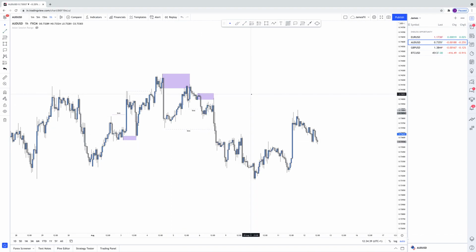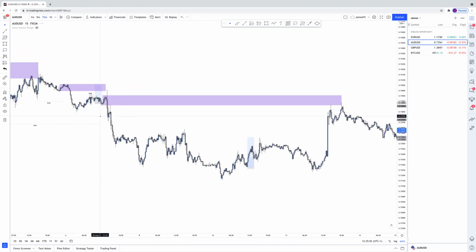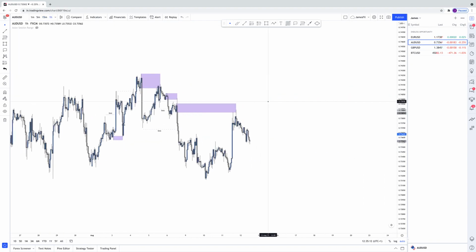We broke structure there, and what does that give? Well, we have a wick. Okay, so we have a wick left, and as we know, that would be an order block on a lower time frame. But you can be looking to take the actual up close candle, because that's essentially what price came back into. And one thing to look at quickly is, we have a wick, a slight pullback, and then we actually break again. So we could be looking at this area here. Okay, that's what price came in to mitigate.